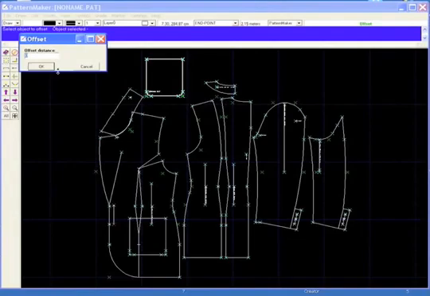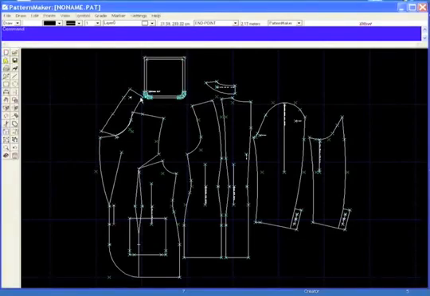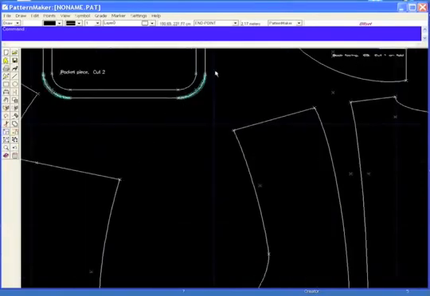I want, for instance, 1 centimeter, and I fill in 1, okay. And now you see an offset around the pocket. You see at the corners many vertices, many points, because you want everywhere exactly 1 centimeter. So PatternMaker has to calculate at many places that it exactly is 1 centimeter.